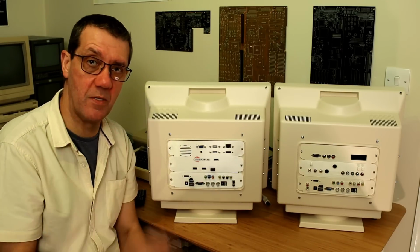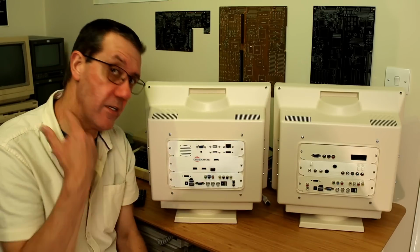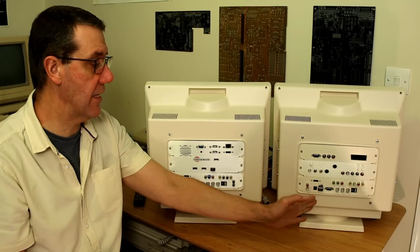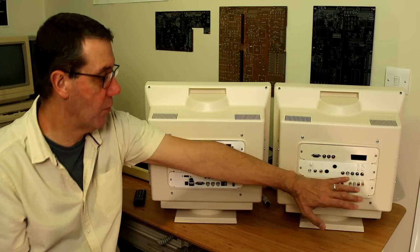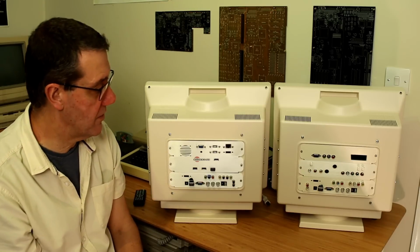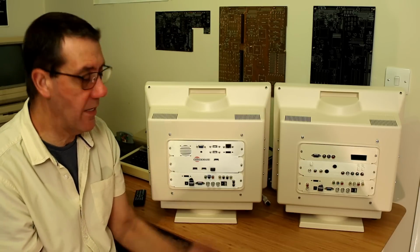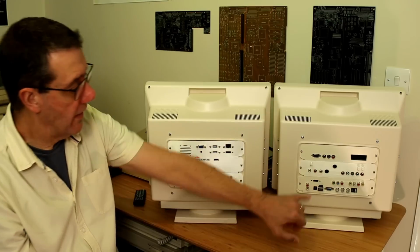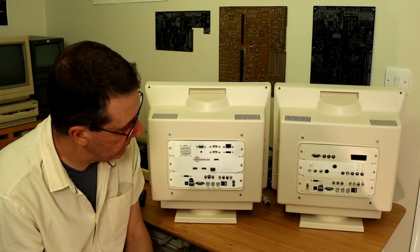Now it's important to understand, if you plug the HDMI in internally, you can't use the external HDMI because it's the same port. So if you do put a machine inside it, or you put one of these above, that will use that port. That's quite important to understand. However, you've still got the VGA port, which can be used internally or externally. So you've still got some great flexibility there. Ignore that for now. That may well be used later on.